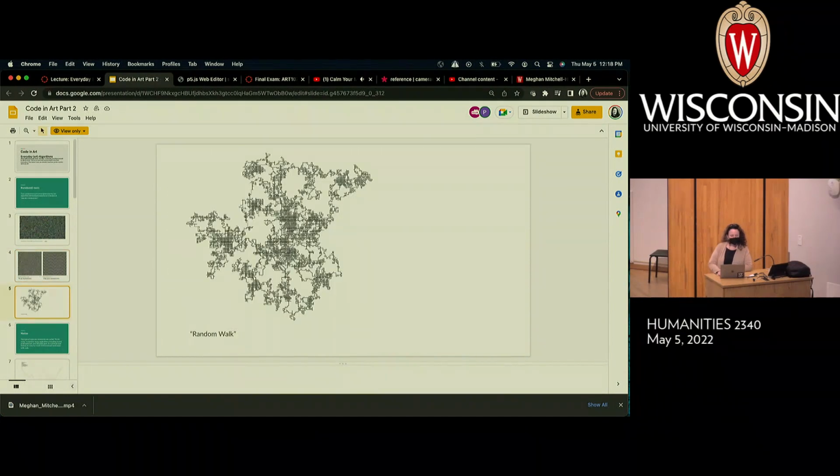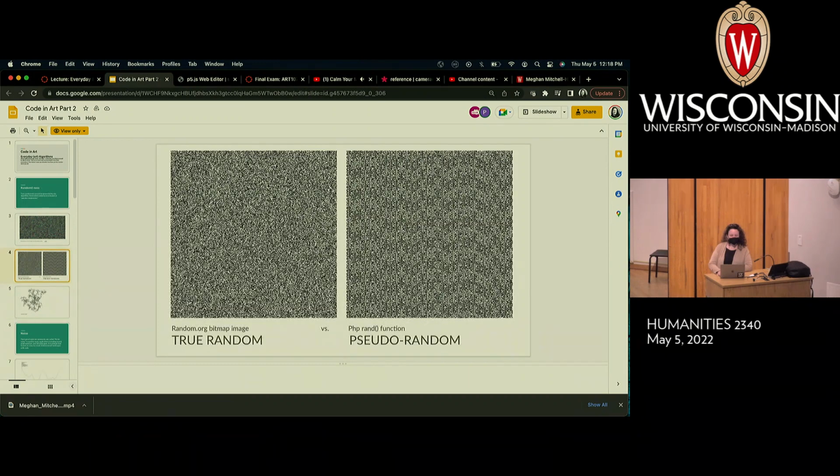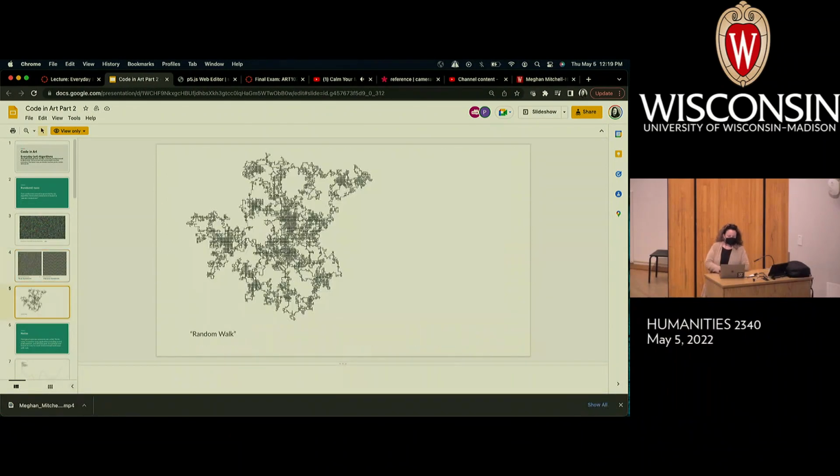So my threshold for randomness, I mean, when you put them in these black and white bitmap configurations, you can really quickly and easily see how random they are. If you're making a ball wiggle a little bit, you're never going to notice that it's not purely random. So it just depends on the context. I have never had a need for pure randomness. I don't work with sets that large, or it's just not necessary.